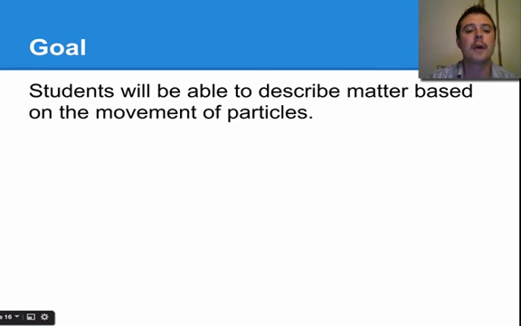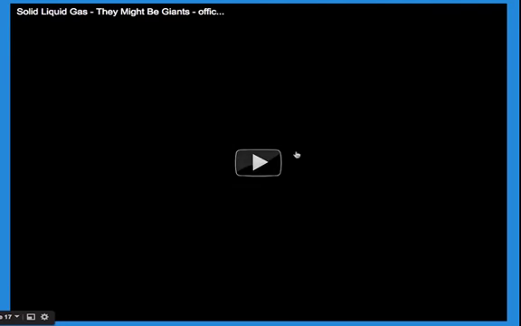So our goal today was students will be able to describe matter based on the movement of particles. So when we're thinking about solids, liquids, and gases, don't just think about them. Think about what's going on with their particles and how their particles are being arranged or how they're moving. Let's check this video out to wrap up this session together.